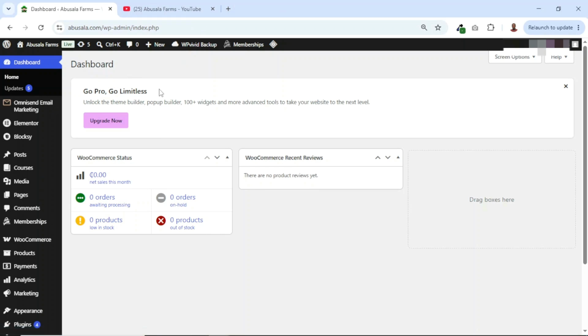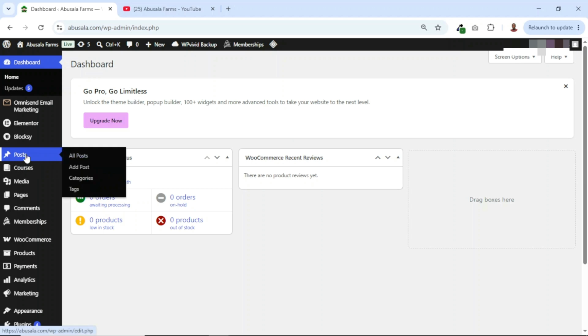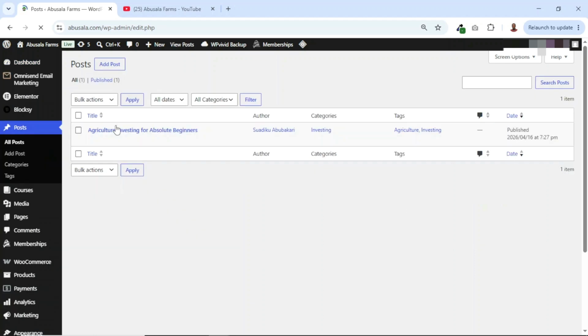Before I go ahead and show you how we can hide the controls, first of all, let me show you how we can embed the video directly from YouTube. So to do that, I go to the particular blog post I want to embed my video on. So I click on post. I have the blog post here.